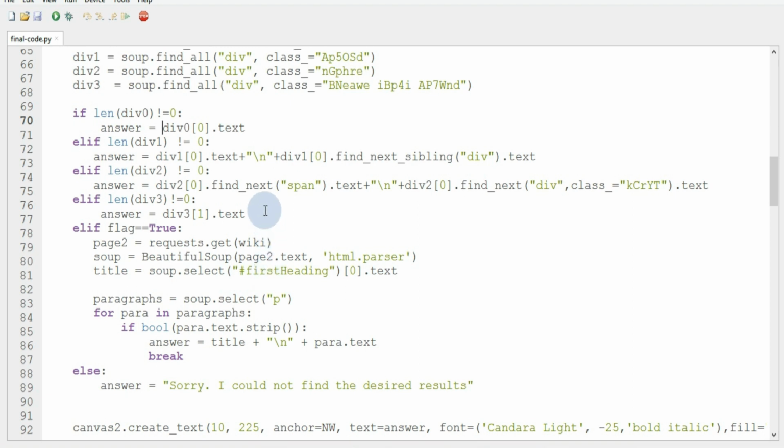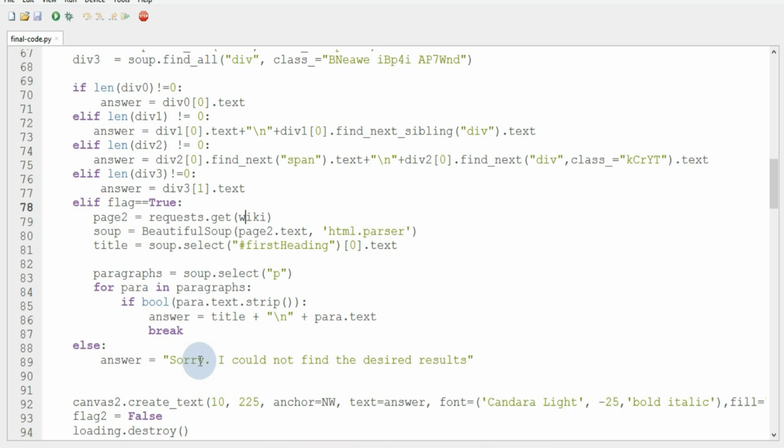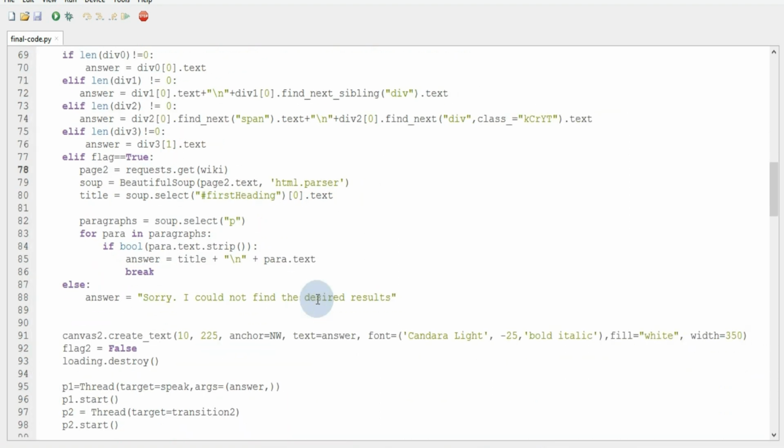It will request the link of Wikipedia and ask Wikipedia about your query. If Wikipedia is empty and doesn't provide any of the required results, our chatbot says that sorry, I could not find the desired results. And this is all about our program.